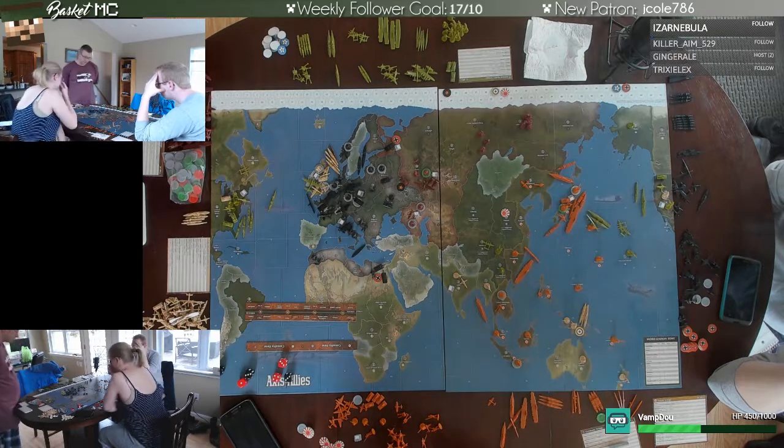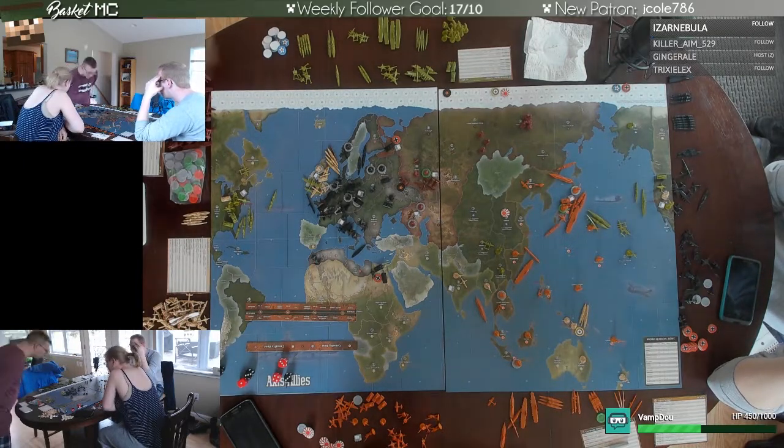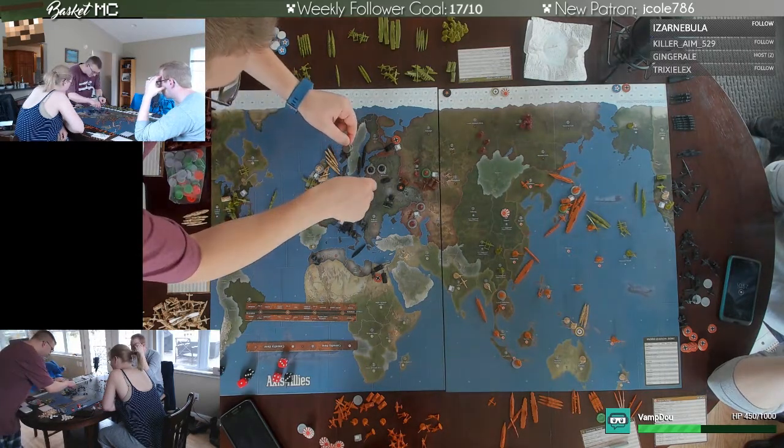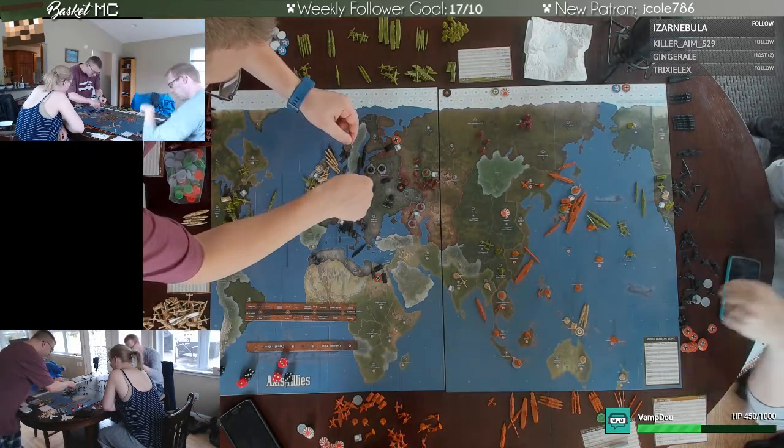Yeah. And then I don't know if we want to do what else. I can't really see that well. Could you do the same two of the artillery? And then I could take off that infantry and do another gray.